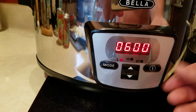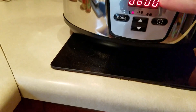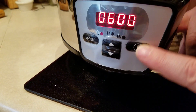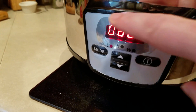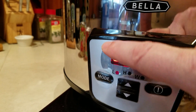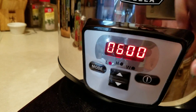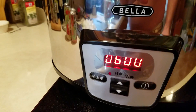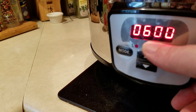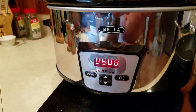Once you set the time, it just starts cooking and heating up — you can feel it on the outside. One thing I didn't like is this little bubble panel; it's got a lot of bubbles in it. And around the base here, you can see it's not exactly flush. It seems to smooth out once it got hot, so maybe it's flexible because of the heat. We'll see how that turns out in the future.